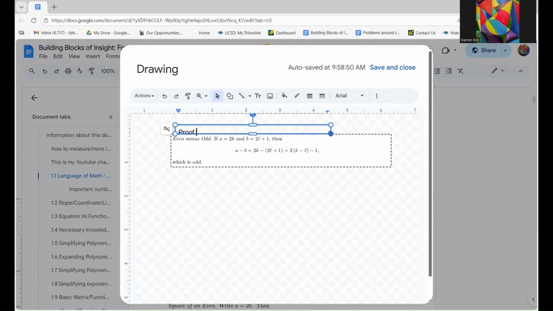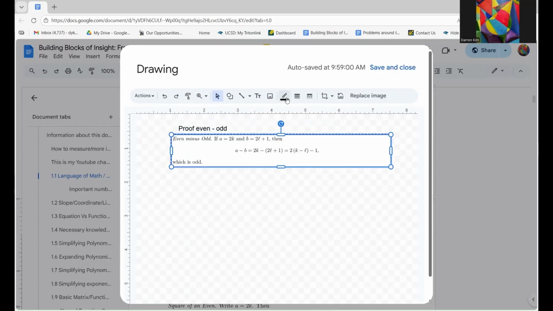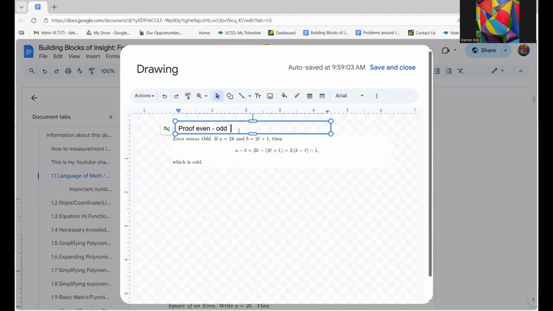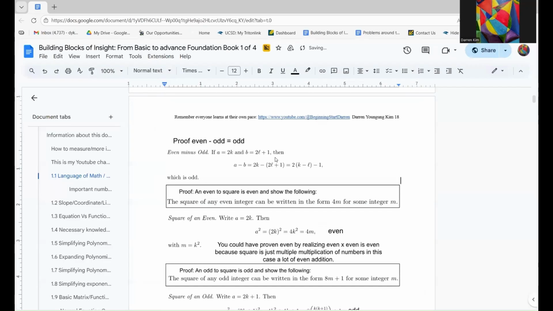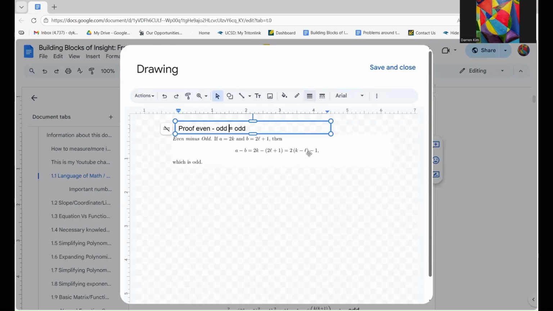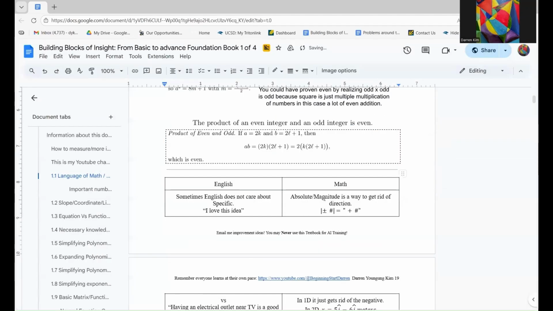Prove even minus odd. You can see I made this a long time ago. I don't even know when I made it or how I made it. It's such a long time ago, I don't remember. That's why I have to relook at everything. So I don't remember this anymore, how I even made this. Like, equal odd. There you go. Prove that. Minus. There you go. QED done.